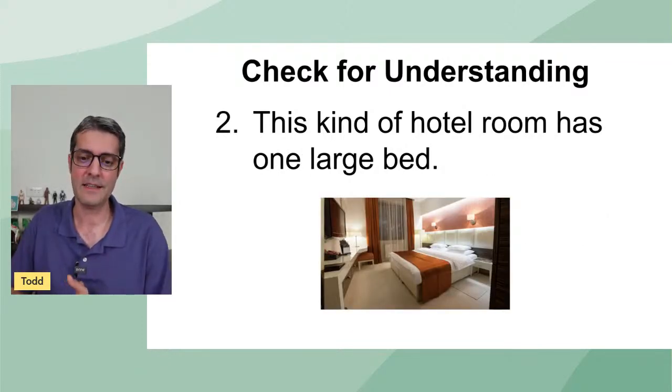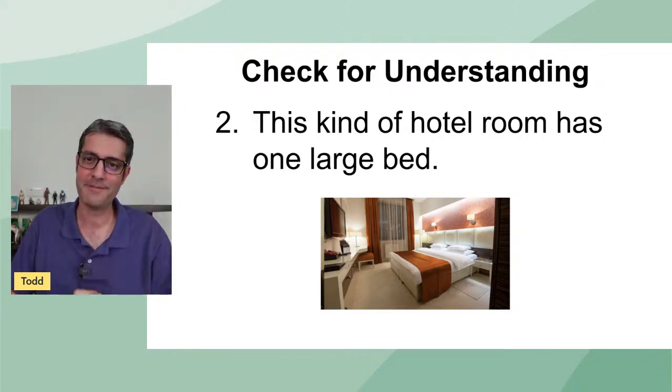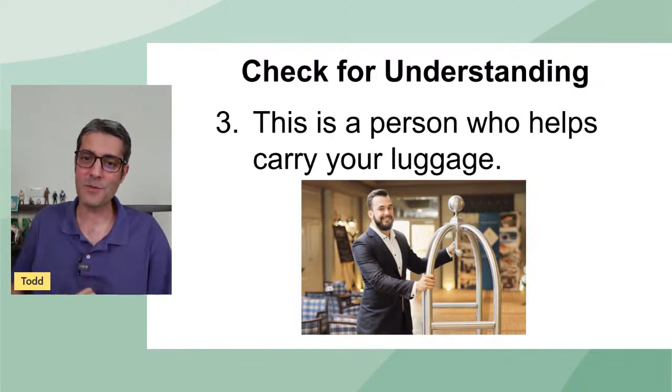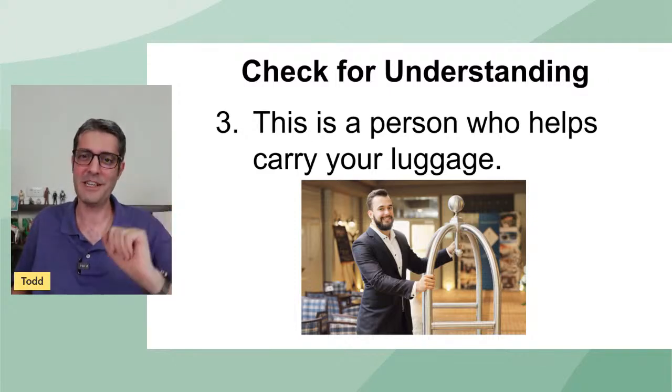This next one says, "This kind of hotel room has 1 large bed." So which kind of hotel room has 1 large bed? Think of your answer. And the next one says, "This is a person who helps carry your luggage." There's many different names for this kind of job. Which one do you remember? Keep it in your head.